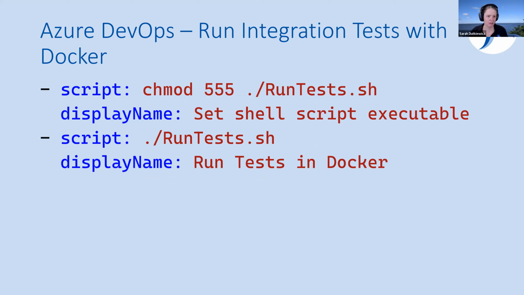Now, when you run those tests and you set the shell script to executable, the next thing it's going to do is it's going to be able to run that runtests.sh. If you leave out the chmod 555 step, you'll know something goes wrong when it tries to run the runtests.sh and says it cannot find the executable. I've run into that in the past as well. So don't forget, just because you have a shell script isn't enough. You have to make sure you can execute it.